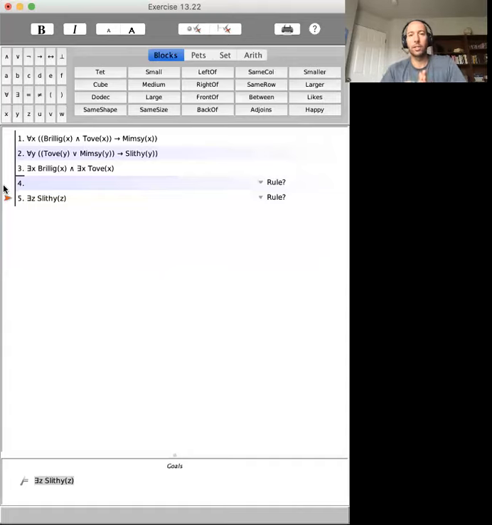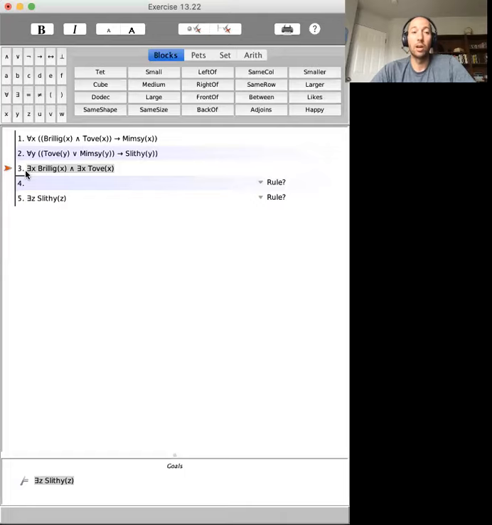Okay, so one of the first things that we're supposed to do when we look at the strategies for doing proofs is to first understand what the various sentences mean. We have as our goal the claim that there exists something that is a slithy, and we're asked if that follows from the premises. Here in this third premise, we have not an existentially quantified sentence, but rather a conjunction.